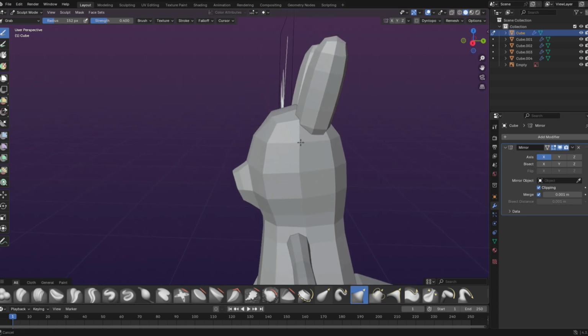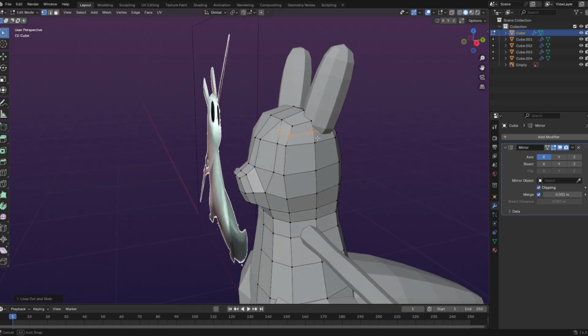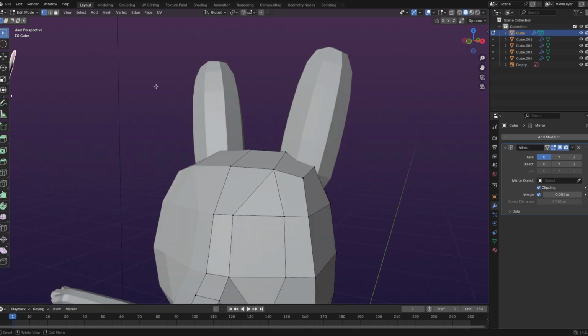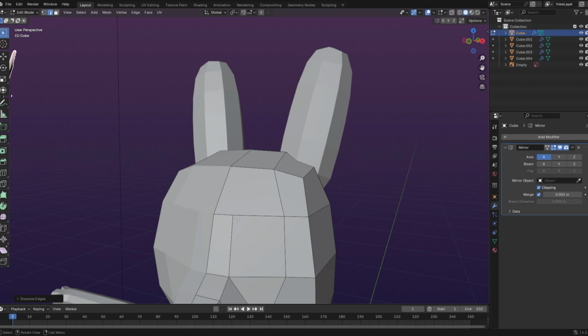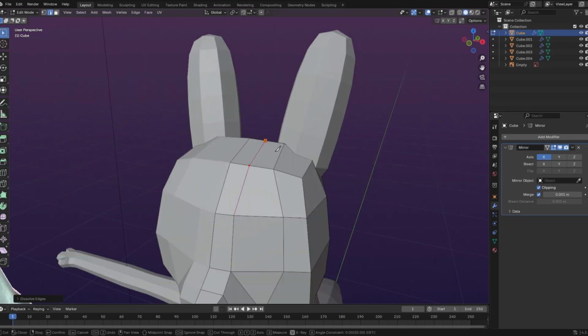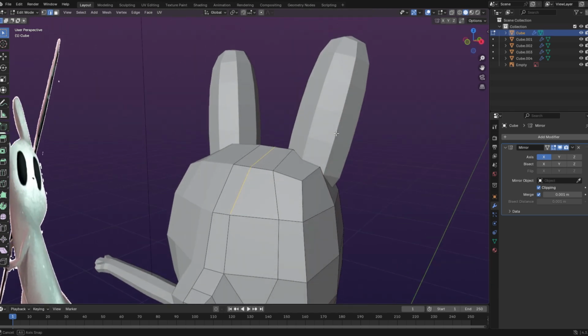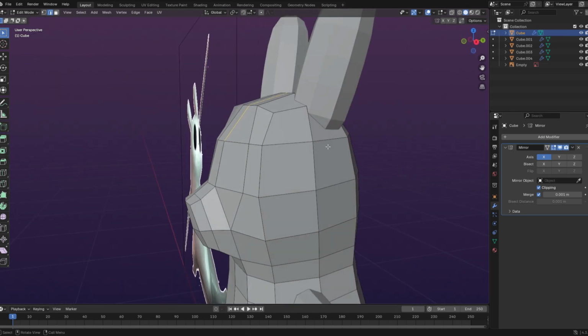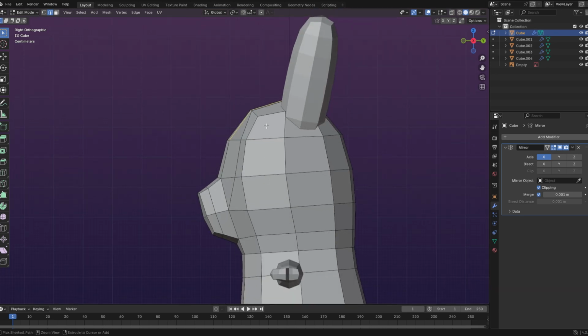I think I'm also going to add just a little bit more topology up here. Oh, oops. The only issue with having a triangle on here is that it does mess with loop cuts, so actually I'm going to move this up here. I do triangles because I am lazy. Okay, now I can add a loop cut here, and I'm going to add one here as well.